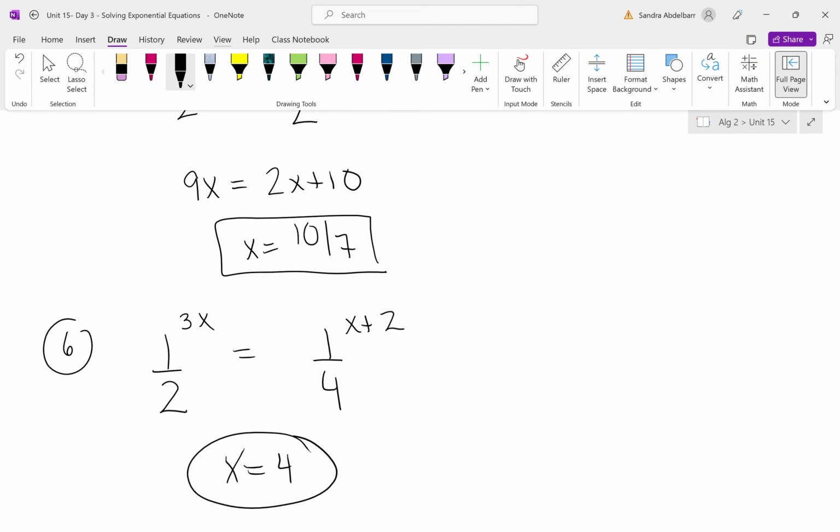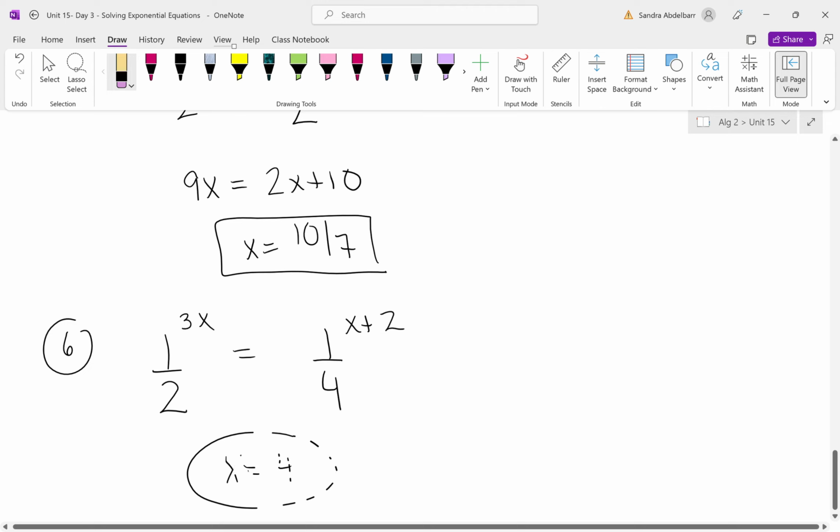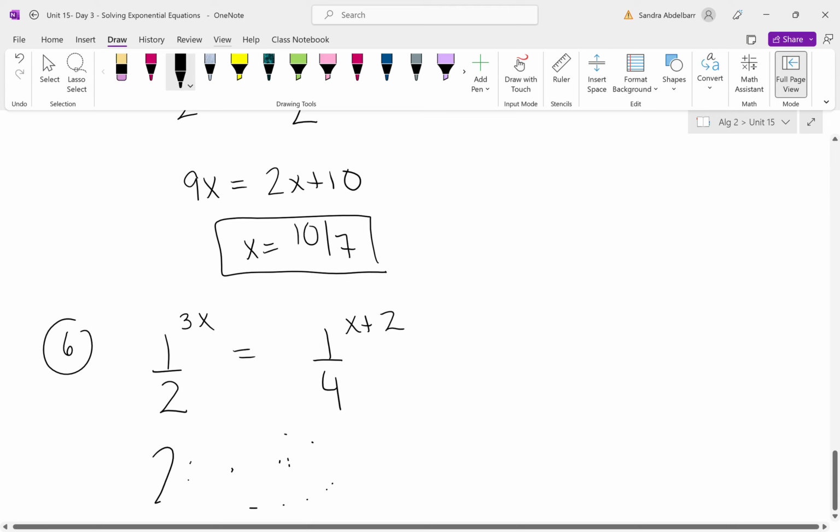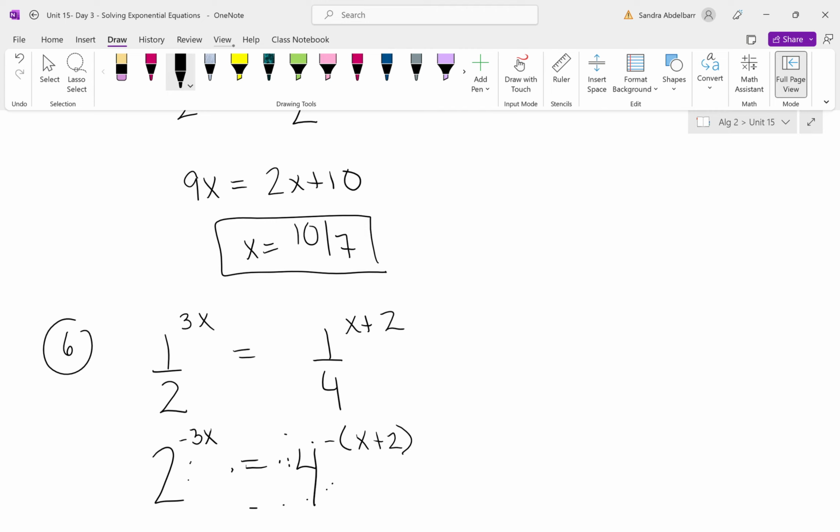Okay, so my advice to you, Dravid, is if there's a numerator of 1, it's a fraction, what should we do? Flip it and make a negative exponent. So here we're going to have 2 to the negative 3x power, and here we'll have 4 to the negative parentheses x plus 2 power. Are the fractions supposed to be all onto the exponent, or is it just 1 over 3x all over 2? Sorry, it should have been like that, not just the numerator.